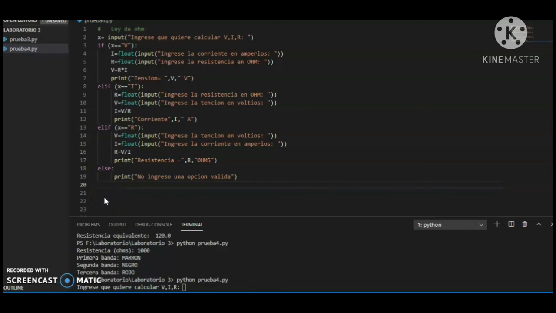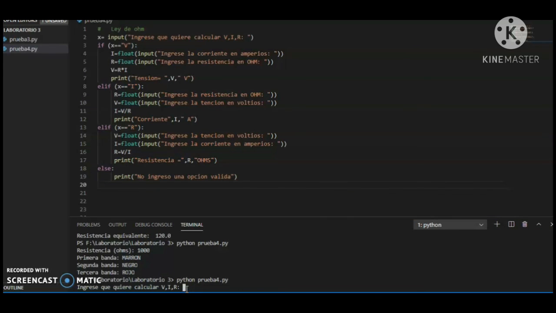Next is the programming. Here is code that allows us to carry out Ohm's law. In this case, we observe the functions used to perform the encoding, for example, if, else, print, input. Okay, we tested it.